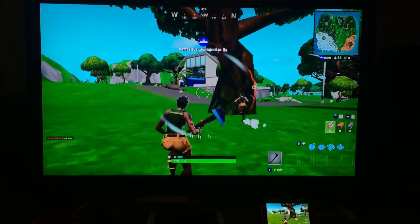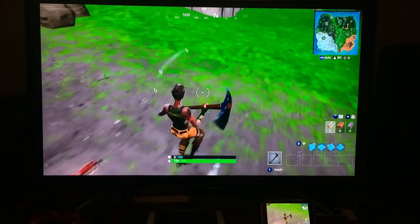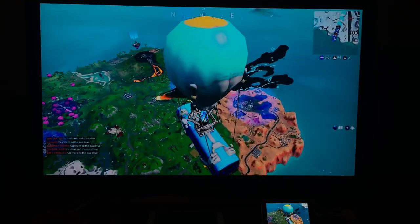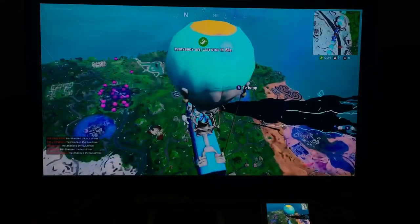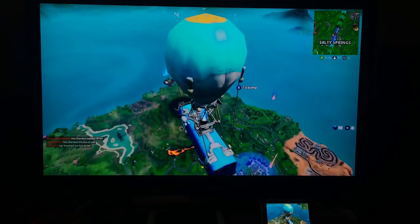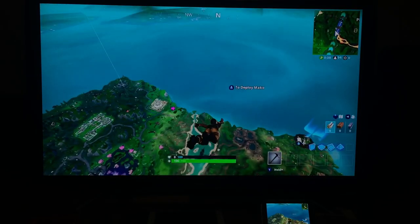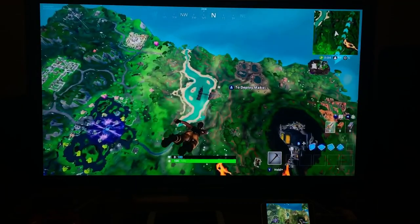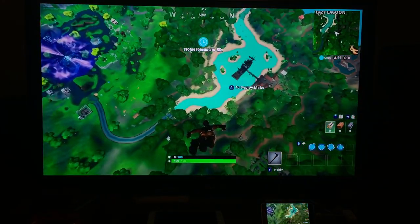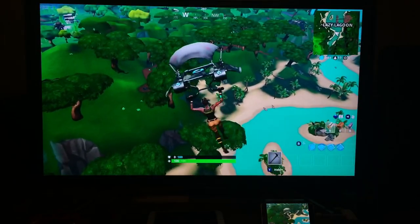So if I run around and get used to the controls — I haven't played this for a while. It's really about concentrating on how much behind the TV is from the phone, and it's certainly a lot less than AirPlay would be. AirPlay mirroring on my Apple TV — you certainly notice it a lot less when you're playing it. Remember this is running on an iPhone 7, so 2GB of RAM. I would imagine the HDMI adapter probably takes away a little bit of performance from it.